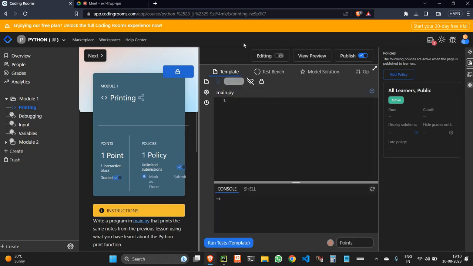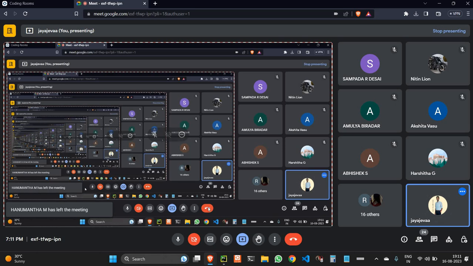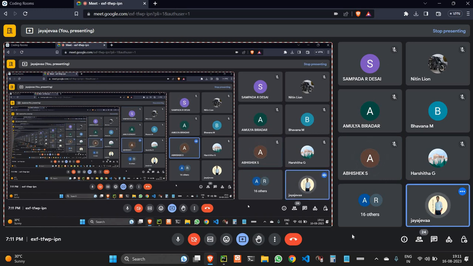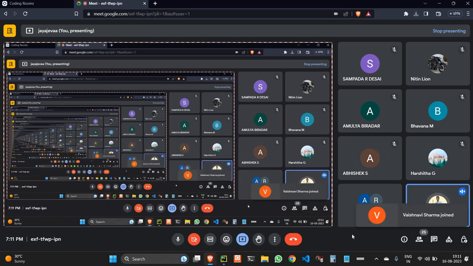Did you open something like this? You'll have something called module 1. Of course, you'll have to log in, I guess, with your Gmail as a student. Then if you go in, you'll have module 1, and one of the exercises called printing will be there. Did you guys find it? Take your time. Once everyone is done, just give me a thumbs up so that I can start.